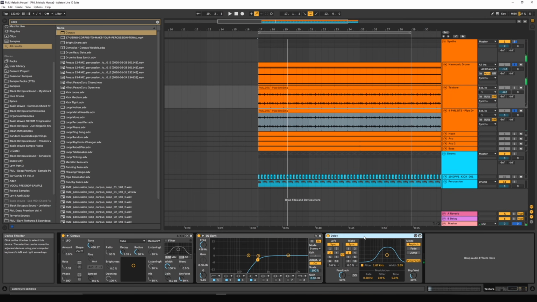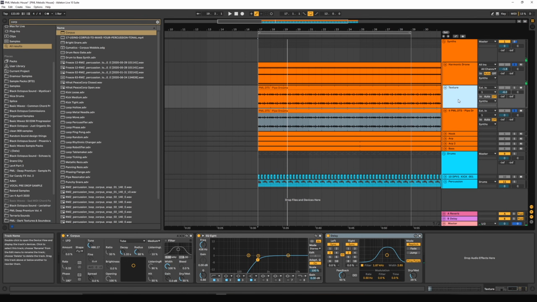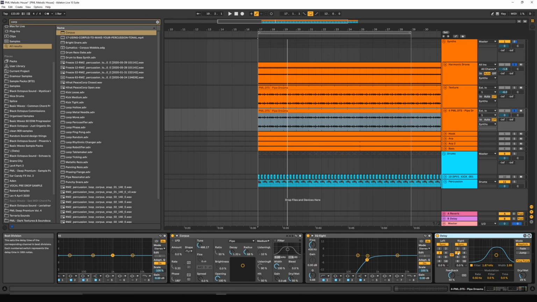And lastly, a delay. Basic on this measurement of 3. And the dry wet set down to 29%. And then this EQ curve is just cutting out the lows and the highs. And it's also set to ping pong mode.